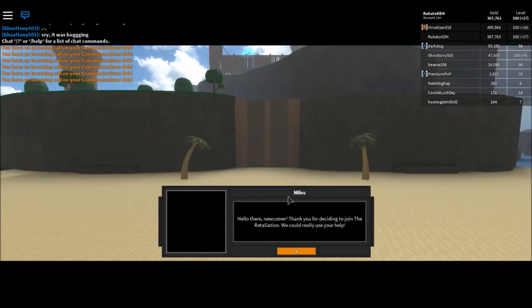Hello the newcomer, thank you for deciding to join the retaliation. We can really use your help. My name is Miles. I am in charge of the squadron. Let's get right into your first mission, shall we?